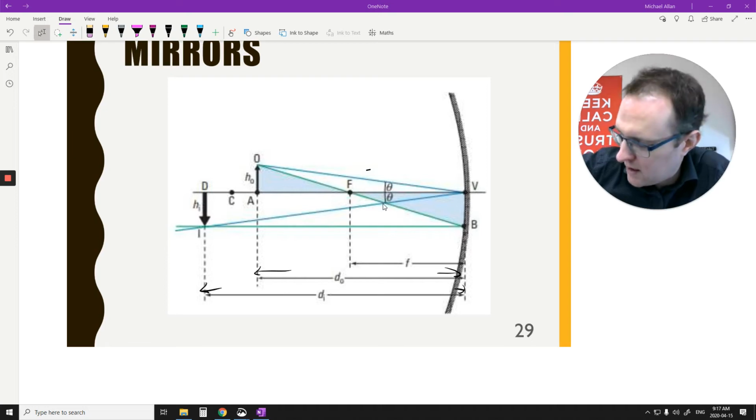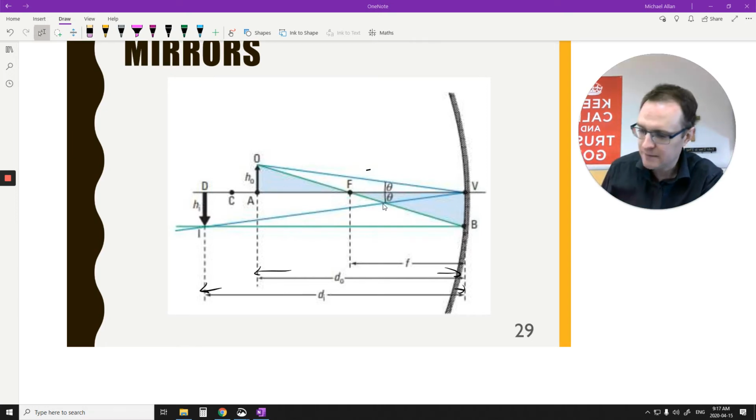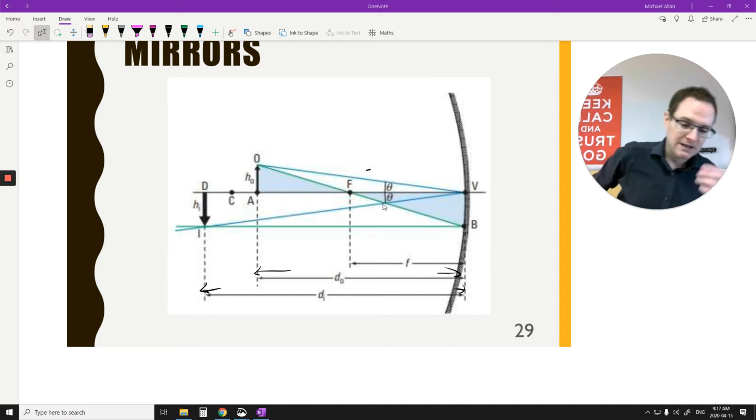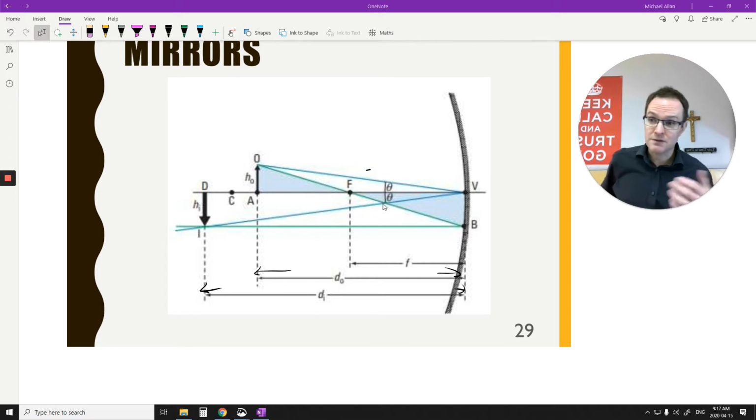Okay, so just a quick optional video here on how we develop the formula used to do the math for curved mirrors and possibly lenses, because we're going to do some lens stuff later on. So looking at this diagram here, we're going to use similar triangles to do so. So I'm just going to label a few things off here.